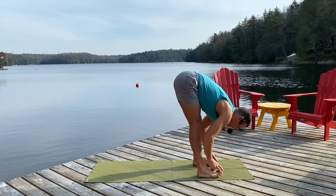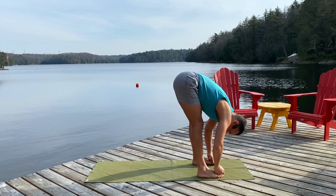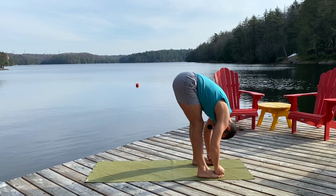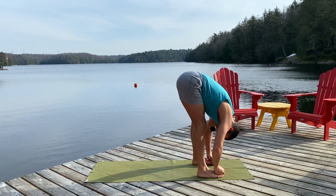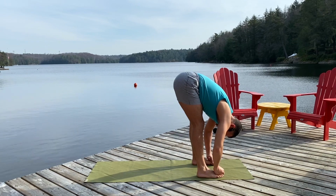Feet hip distance, fingers to toes. Let's do three breaths here. And just let your head go. Feel the heat you're generating. Feel the breath, the heartbeat. Just take a moment to slow it down.